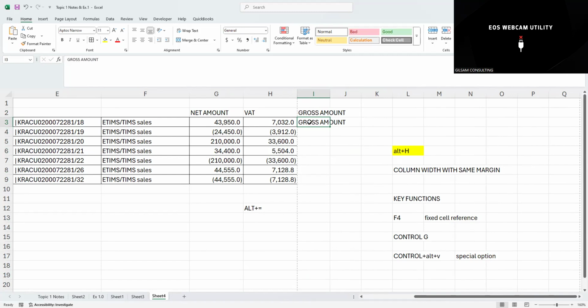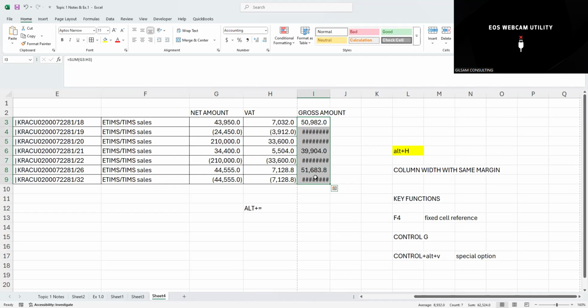Control D does not apply until you select the range. So if you select this up to that point and then Control D, it will copy the formula downward. I hope you have seen that. Once you have the first formula, you only need to select and then Control D to copy the formula downward.